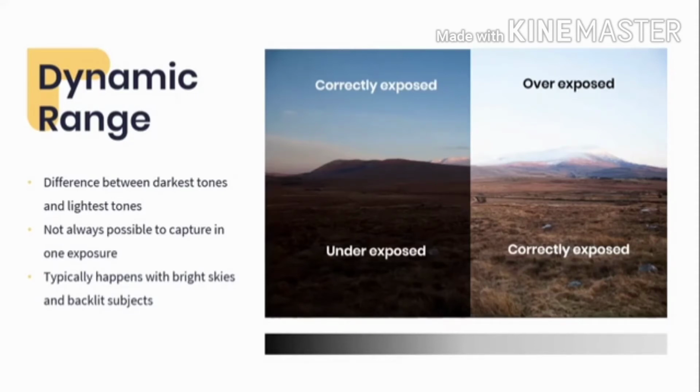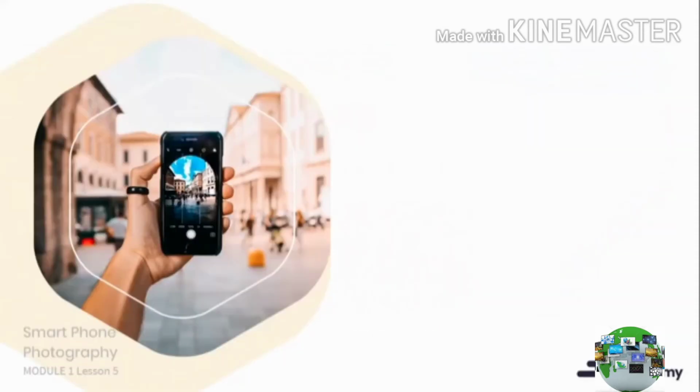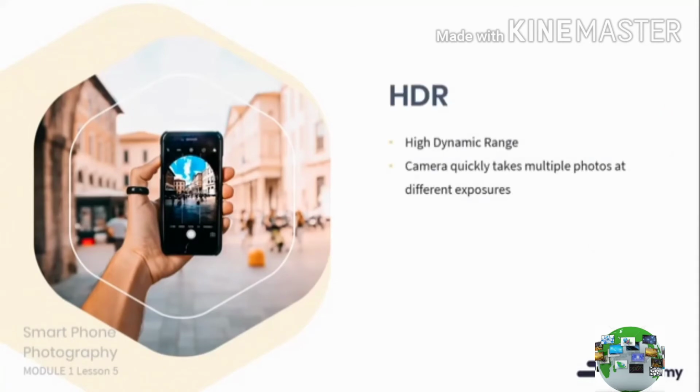Okay, so this is where we can introduce HDR, high dynamic range. And we had a look at this briefly back in lesson 1. So high dynamic range, just to review, is when the camera takes multiple exposures and combines them together to create one exposure. Like you can see in the image here, it's a good example, as I mentioned before, where we can see that this image was taken with a camera, and the camera hasn't been able to capture all the details there in the background, in terms of the exposure.